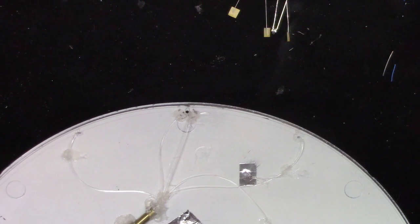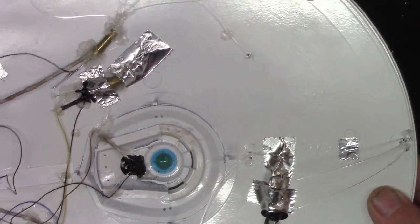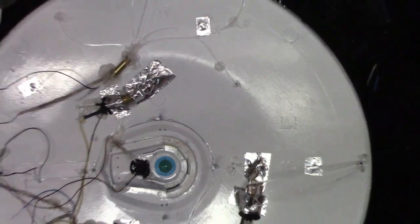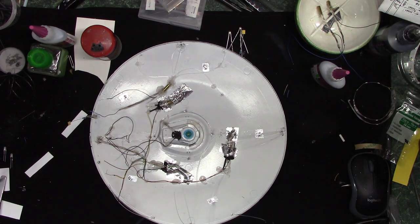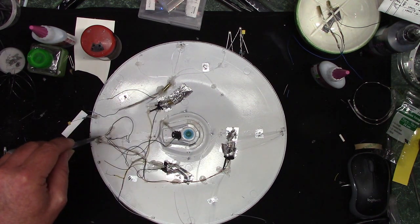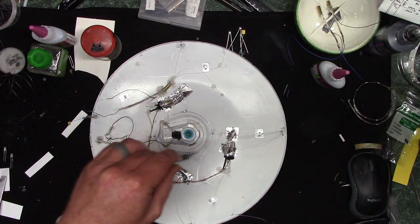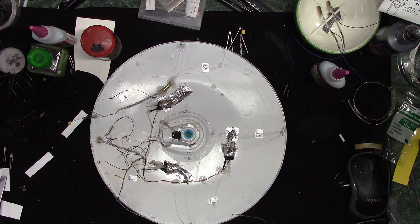So, there's that. So all I got to do is the bow and the port side, and when I get that done, we'll continue on to the next step. Oh, sorry, let me zoom out. Damn camera. So all I got to do, like I said, is the bow and the port side and get that done, get it all set, and then I'll start getting everything, what I've already got down to a point to clean up, and then I got to put in the strobes and then do the fiber optics and the lighting for up here on the bridge, A, B, and deck.